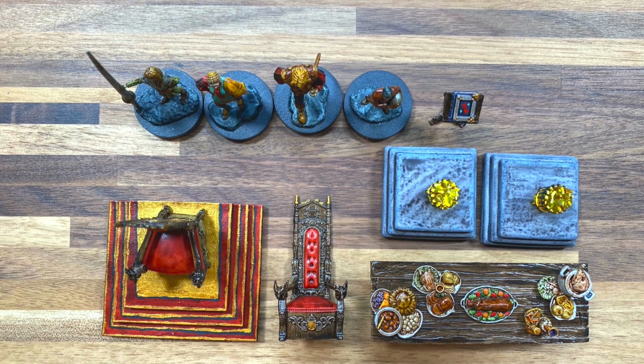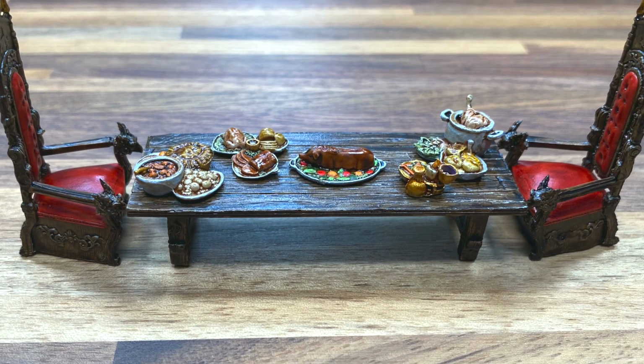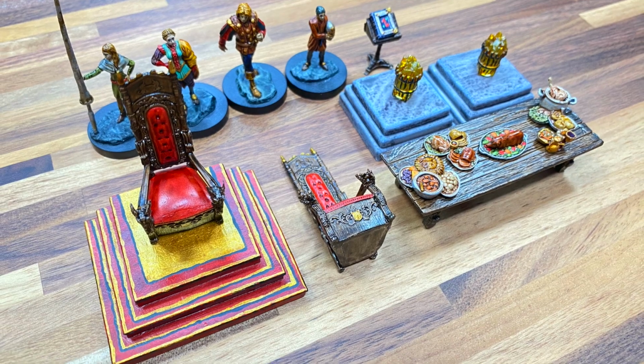I'm really happy with how the, let's call it dungeon dressing turned out. The food is great. I really enjoyed painting those. The braziers, those were fun. I wish the light was a little bit brighter, but hey, it's a free LED. I do think all of these sculpts though are really great.